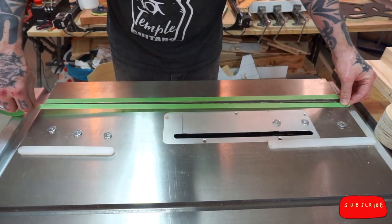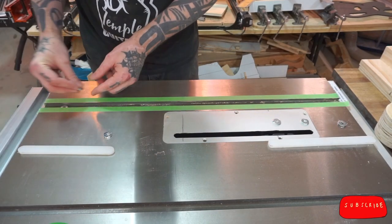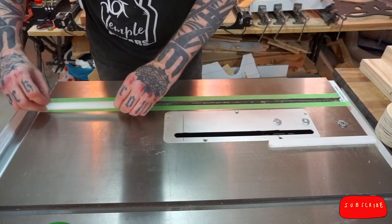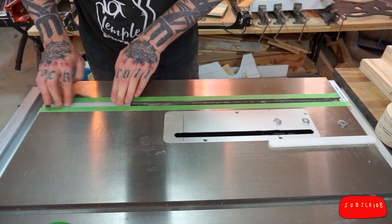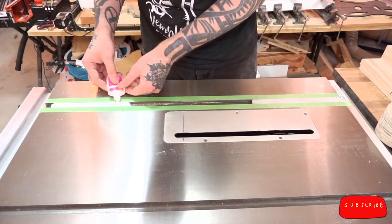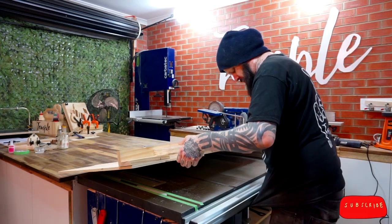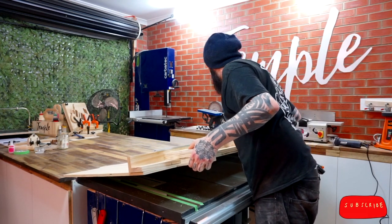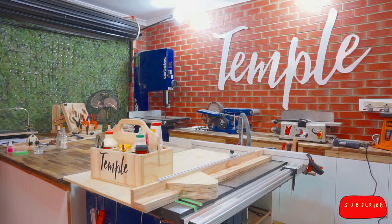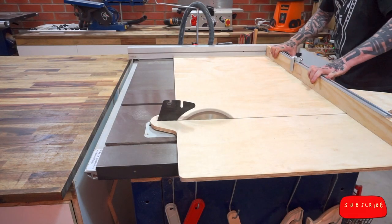Next up, I run some painters tape on either side of the mitre slot and drop some washers in the slot — you can use coins if you're rich. The runners should protrude above the table surface just a little bit, but not too much. I'm using two little runners, but you might like to use one big one. While I'm dropping the sled on the runners, I'm making sure the sled is pushed up against my fence for correct alignment. I put the glue caddy from episode 4 on it to stop it from floating away while the glue sets.